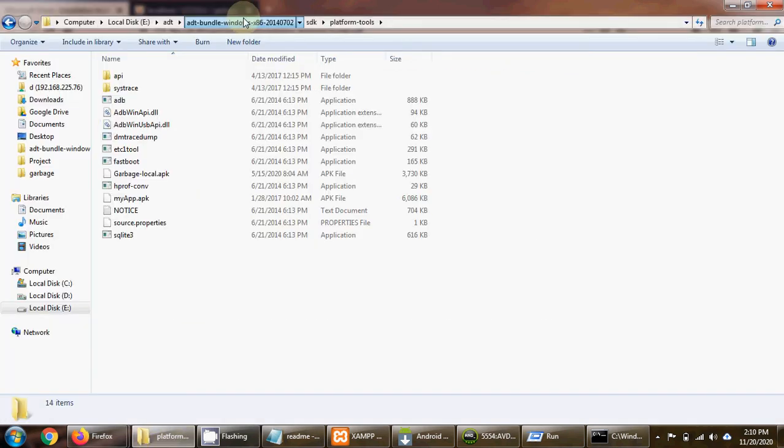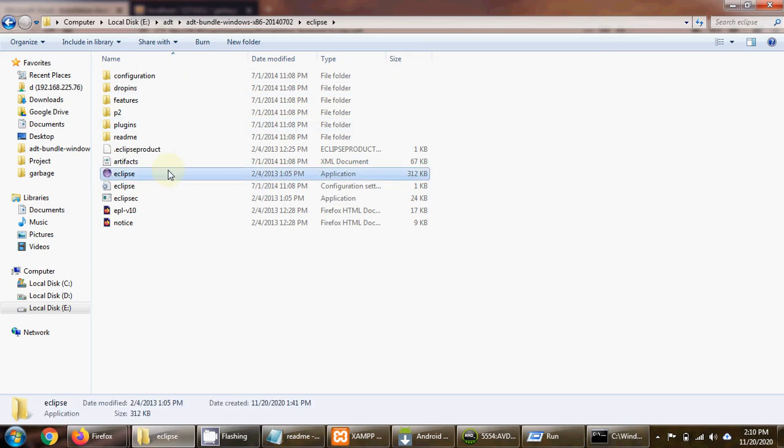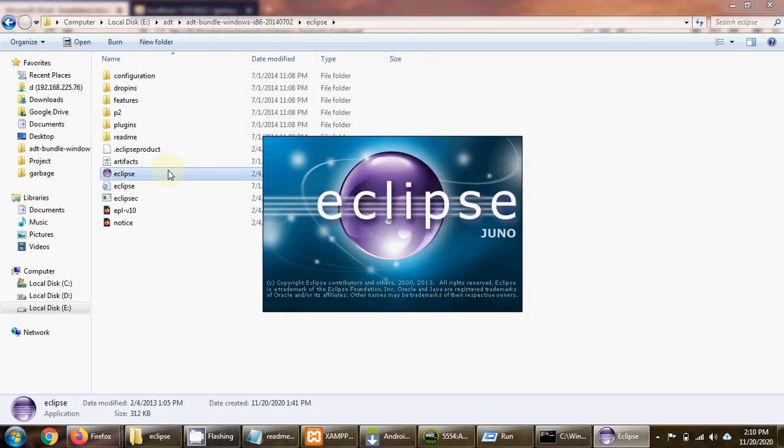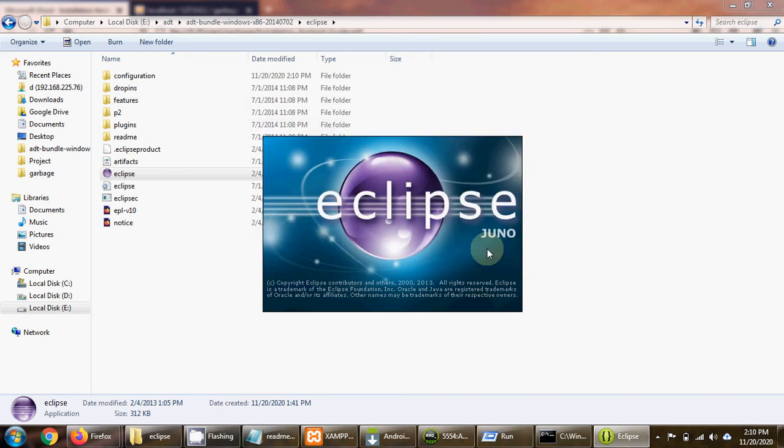For Eclipse you have to go to the same ADT bundle and go to the Eclipse folder and open this Eclipse. Click OK.